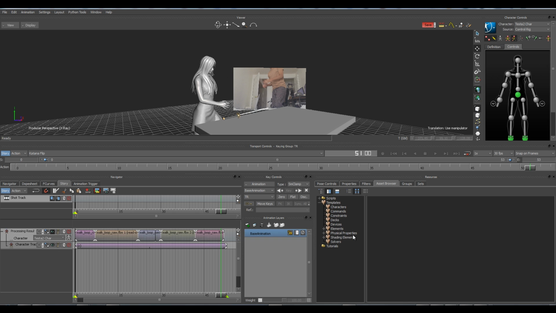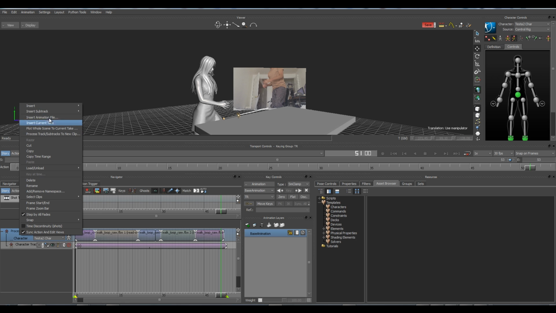So to do so, all we need to do is right click on our character track and go ahead and plot the whole scene to the current take.